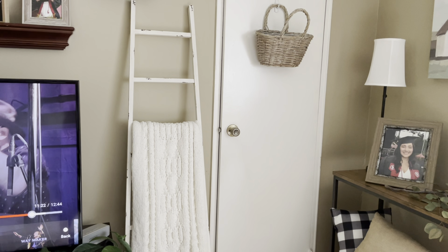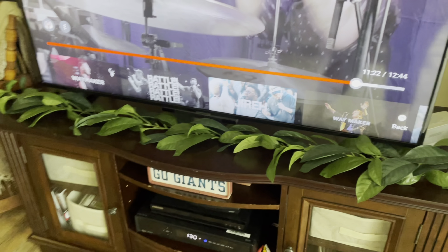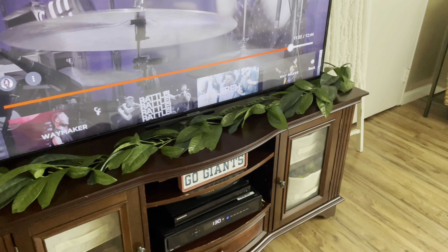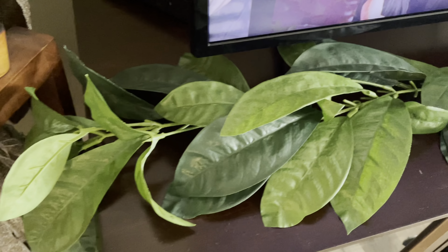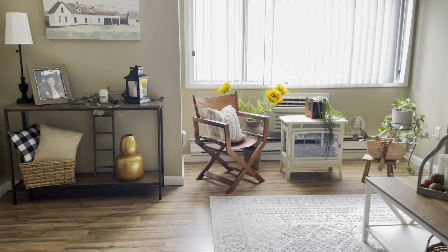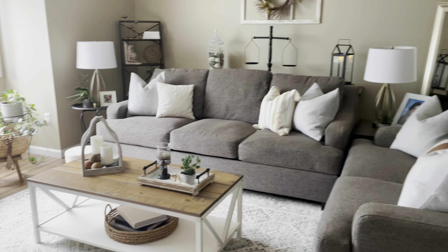What I do need to get is a fall blanket — I don't have one. So for now I'm going to leave this blanket just there. And as I showed you guys, the garland — I really can't wait to see how it looks when I put the fall leaves. I'm going to put a whole bunch of stuff just to kind of spruce it up. I love this garland. I can't believe I got it such a great deal. So that's it for today. Hope I gave you guys some inspiration to clean a little bit and get ready for fall.